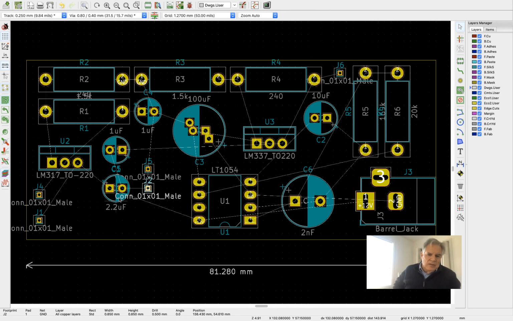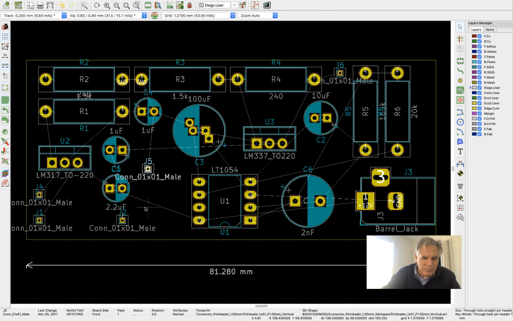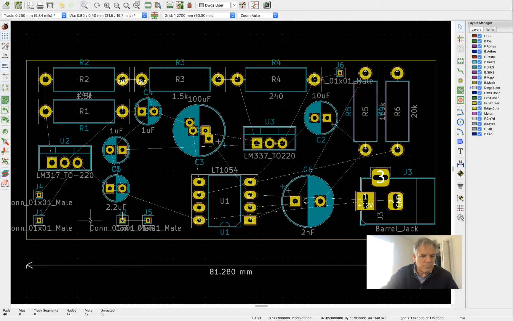So you do what you think you want. I think these stake pins, you probably want to keep them toward the outside of the board. So we'll just take advantage of the double-sided board at that point, and have those available to us.